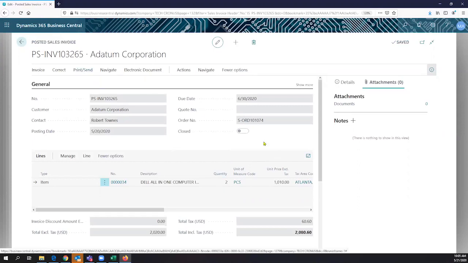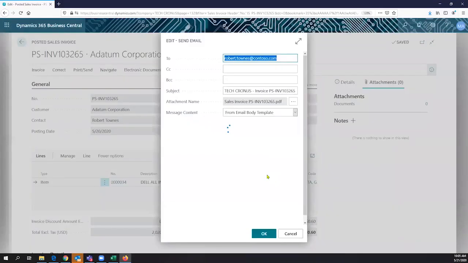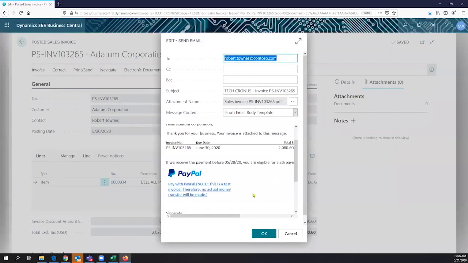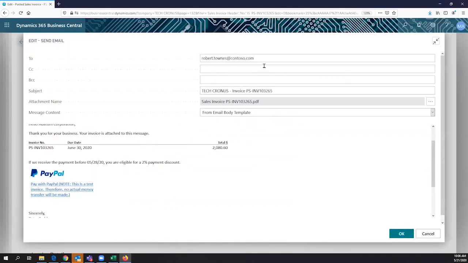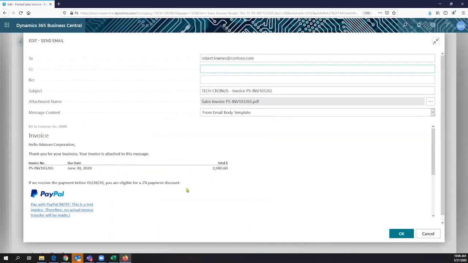Let me see. Generate a report. That's another option. I have PayPal currently. Well, just in the demo, if you wanted, you can use it. For Mr. Robert Towns, okay, you can prepare. I'm preparing the invoice automatically.